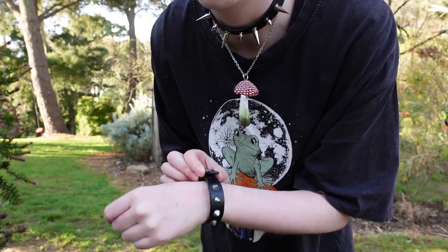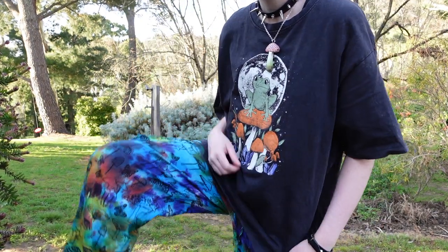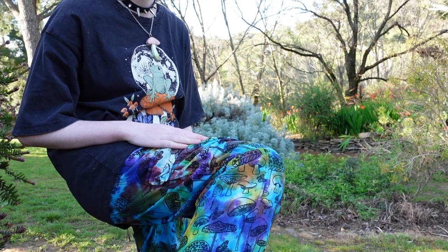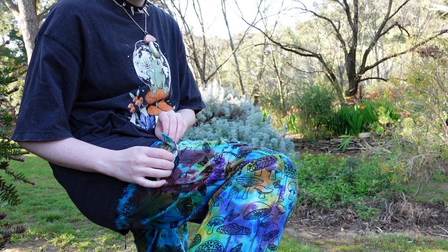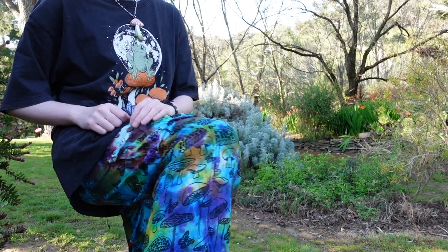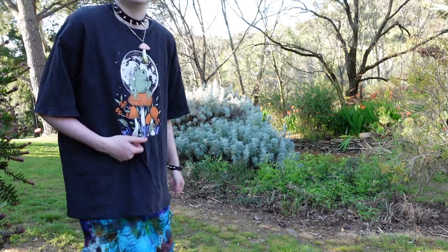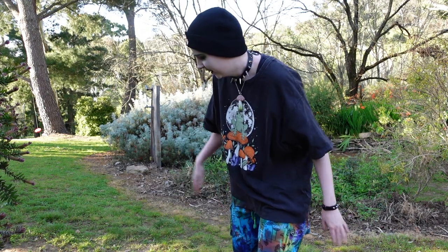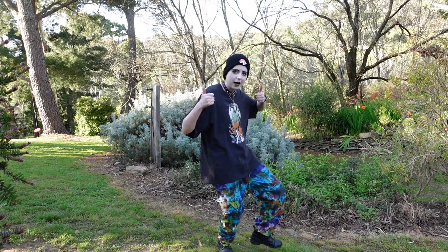I also have this little guy that's so old. And then I have these really cool pants — how nice are they? They're kind of tie-dye looking and have mushrooms all over them. They're really cute and really hard to show you. The pockets are so good. And then I just have my little adventure boots, which aren't very interesting but you gotta be practical. Anyway, let's show it all together — yep, that's my outfit. Let's get exploring!